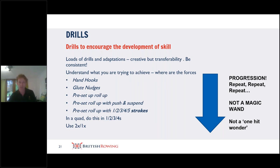There are lots of drills out there, and there's certainly a lot of ways of adapting them. And you can definitely be creative, but if someone said to me, you've got to pick 3 or 4, maybe 5 exercises to do, these are what I would do. And they're all connected together, they all link up together, so they're interrelated, they're not random picks. For me, perhaps the hand hooks you might not have seen before, but everything else you will have seen before. There's nothing new to it.